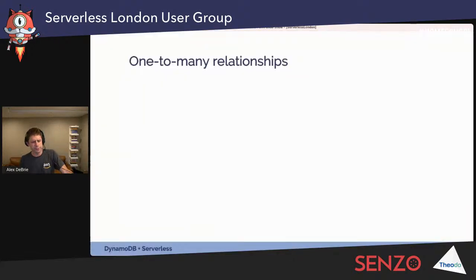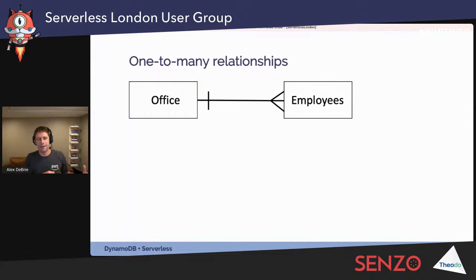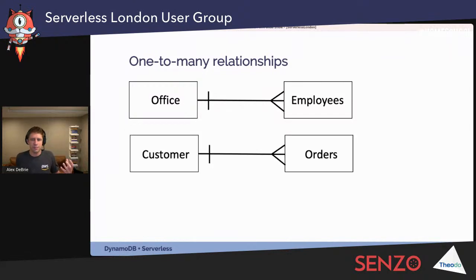So first of all, what is a one-to-many relationship? It's whenever you have some sort of parent entity that has multiple related child entities, right? So it could be an office and employees. Multiple employees work at the same office, a one-to-many relationship between that parent office and the child employees. It could be in an e-commerce store, a customer makes many orders. That parent customer makes many orders from your store, at least you hope they do because you want to stay in business. So there's a one-to-many relationship between that customer and the orders.